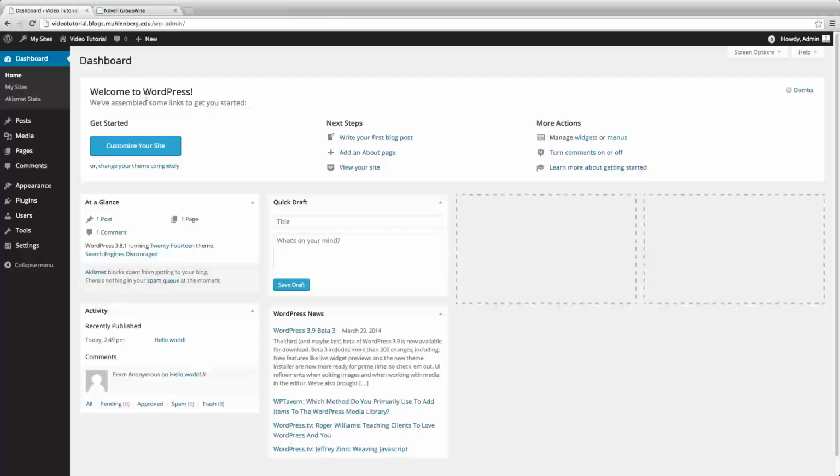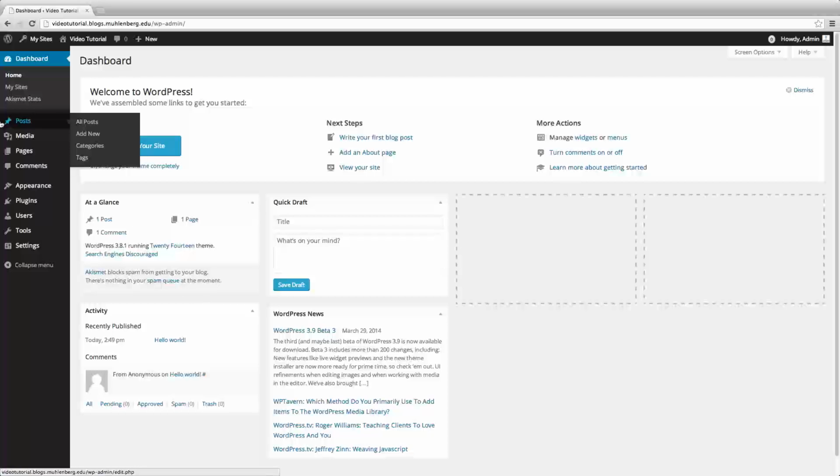This brings us to the dashboard, where you'll control both the external visual and internal operational settings for your WordPress ePortfolio. Listed down the left are the multiple options that we'll get into as we go. For most of you, a WordPress template will be provided to you via email by your instructor or technical assistant. This template is provided to give you a guide into the content of your ePortfolio. To use this template, we need to import it into WordPress.